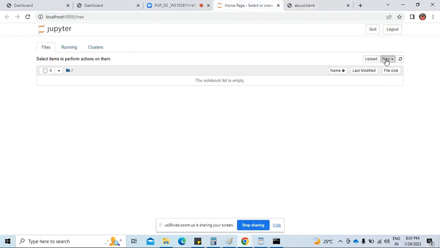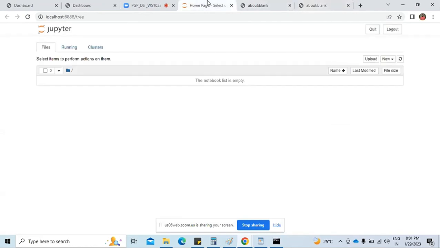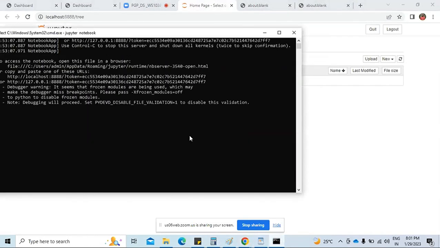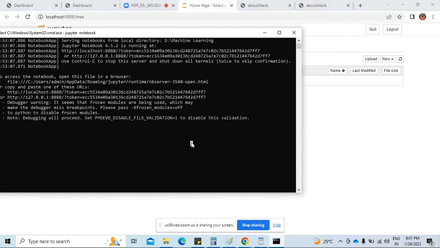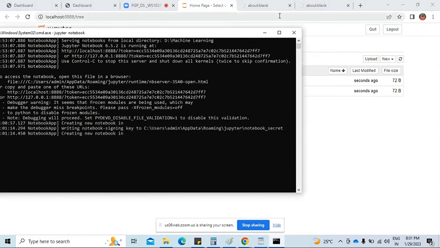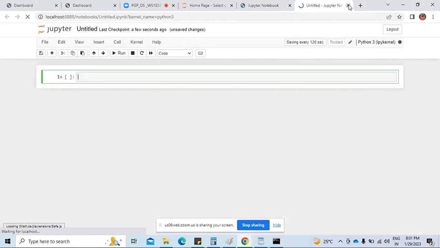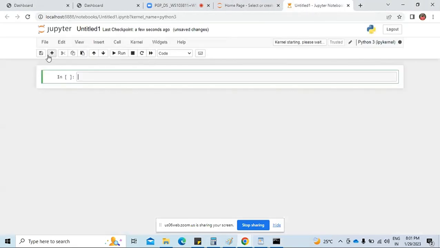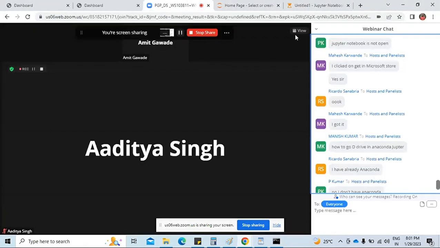So here you can see New and then Python 3. Then the Jupyter notebook will be opened for you.